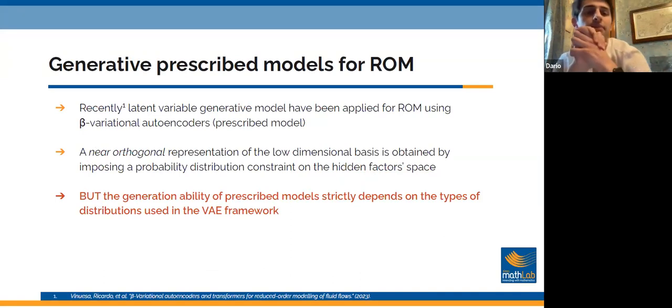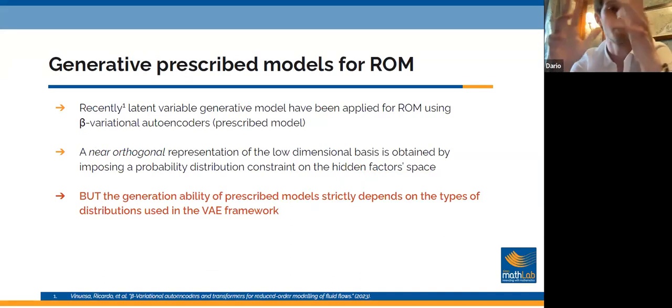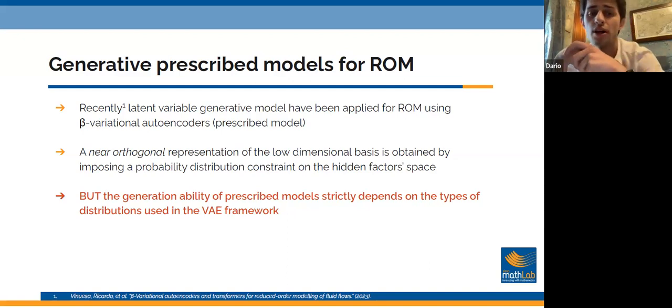Okay. And actually recently, because now we have been talking very, let's say, without any practice, recently there's been a group, the one from Vinuesa, that have been playing with this kind of models, latent variable models. Specifically, they use beta variational autoencoders. I will not go into the details about variational autoencoders, but you can think more of it like a probabilistic autoencoder in a sense. And they've been playing with this kind of autoencoder for performing reduced order modeling.